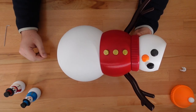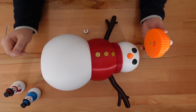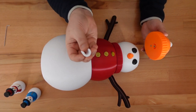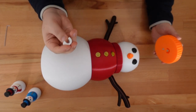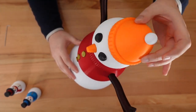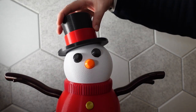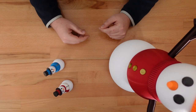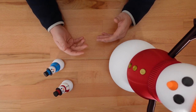These should all be a fairly secure fit. Unfortunately, the hat doesn't have much to keep it in place. That's where this U-shaped alignment peg comes in. You glue one side into the hat and the other end plugs into the head. This'll keep the hat secure if your snowman gets a bump, but it's still loose enough to swap with a different accessory. And now you're done — well, until you decide to print another, of course. You don't want your snow people to be lonely, do you?